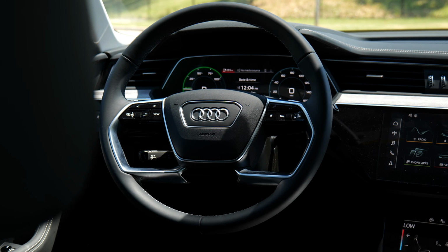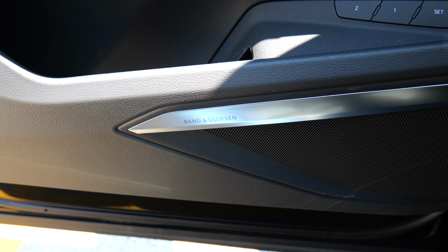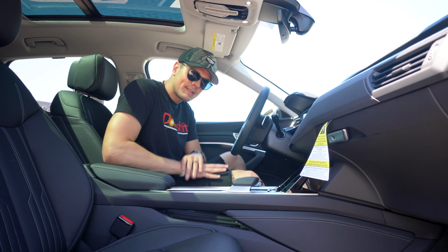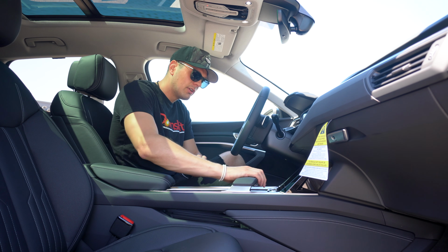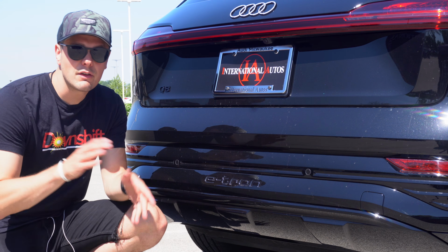You've also got a heated steering wheel, and it's got those regen paddles that I love so much, as well as a nice upgraded Bang & Olufsen sound system. The weirdest thing about the interior is the gear selector. It looks like this whole thing would move, but it's just the silver bit on the end. Kind of cool. And then there's towing capacity.